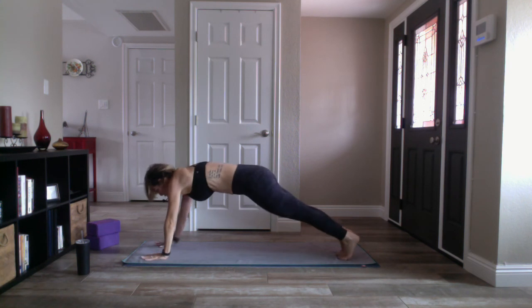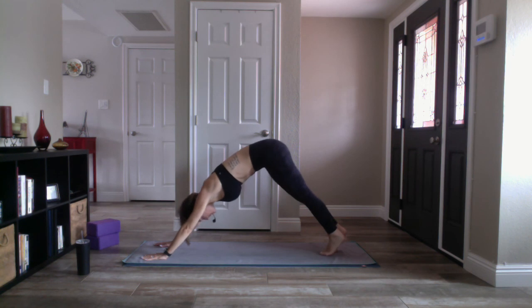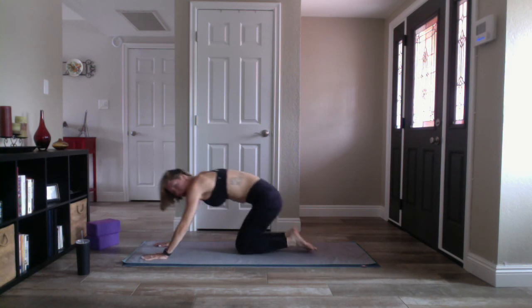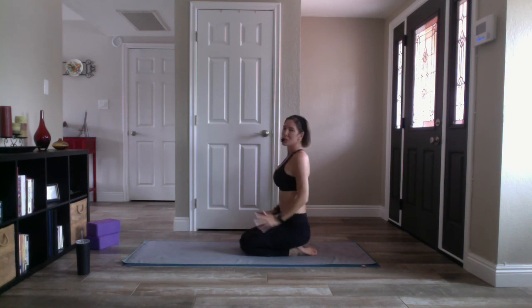Exhale, high plank, hold here. Take a full breath in. Exhale, downward facing dog. Fabulous job, then drop down to your knees for hero's pose variation. Feel free to separate your feet out and have a seat on your booty, or you can have a seat on your heels. Roll your shoulders up and down your spine. Nice work today.